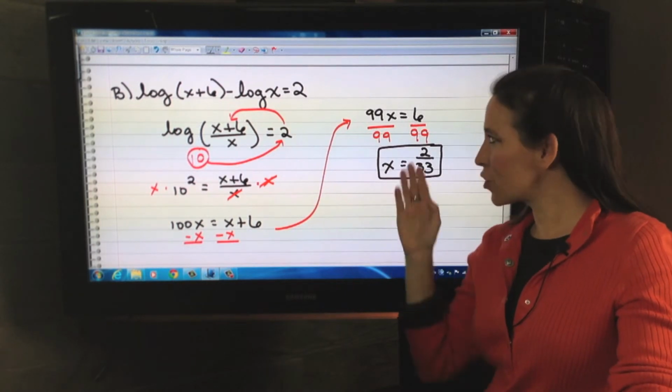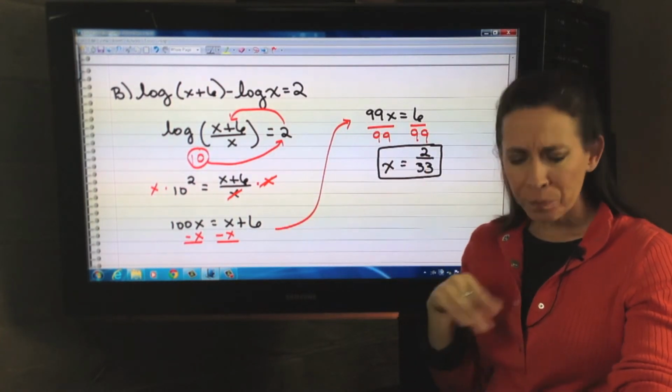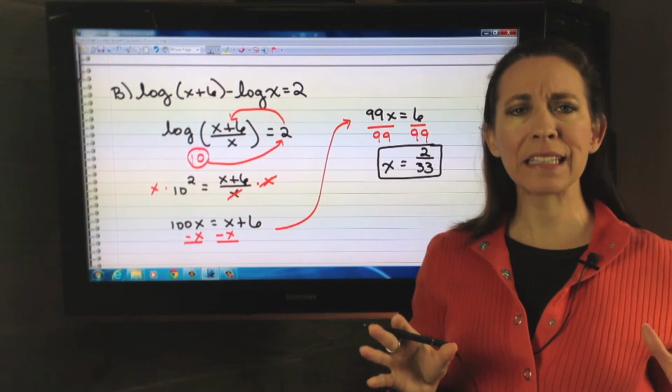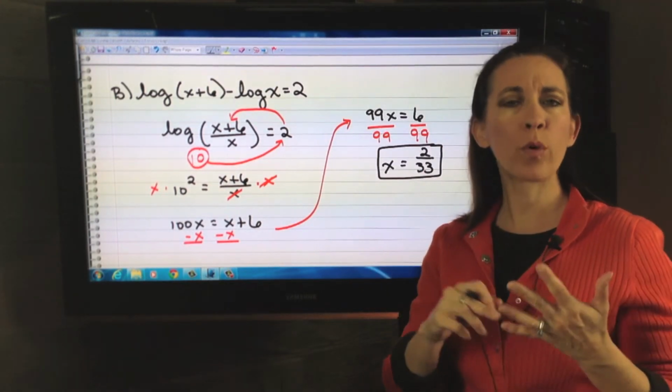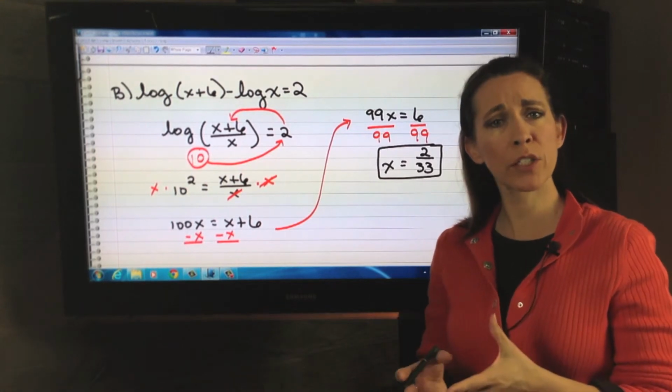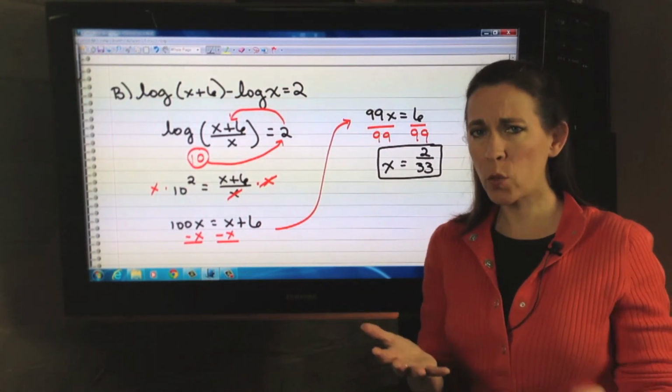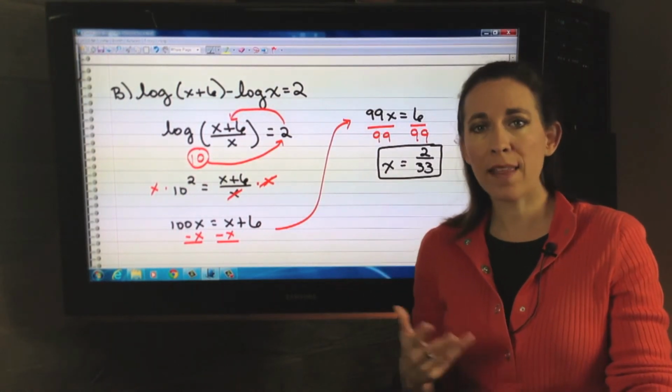Okay? So be sure that you don't give up and rewrite it. At the very least, do it a second time, but don't erase it. That way you can take your homework or your test or your quiz back to your instructor and say, well, I did it twice and here's what I got. Can you show me what I did wrong? And that way you can learn from it.